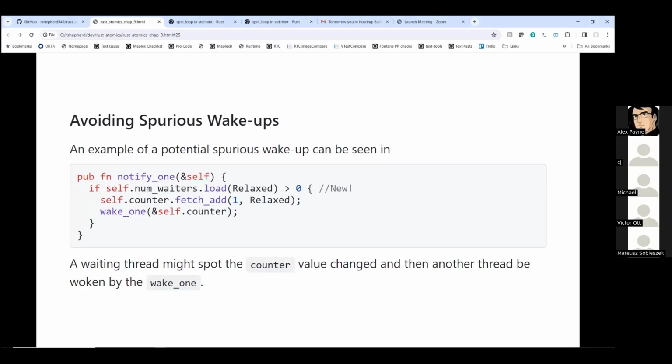What were we doing? What was wrong with that? Counter changed. So in this, yeah, this was the bit of code we added, that if there are any waiters, then we try and do the wake. But similar to the example I mentioned earlier, you could have another waiter join in, spot that counter has already changed, because of the fetch add, before the wake one got called, waking up another waiter. So those are examples of when you might have more threads waking up than you were hoping. You've called wake one, but you may actually have several waiters trying to make use of it.